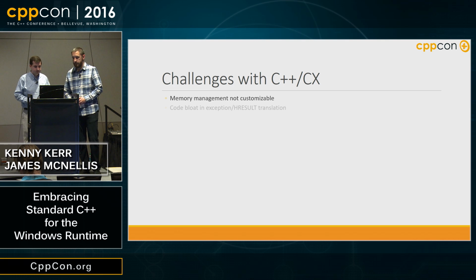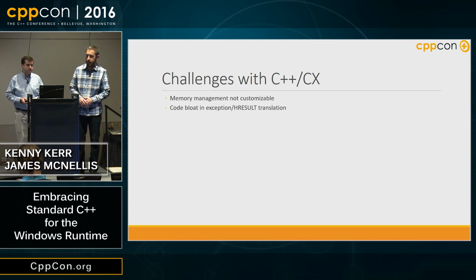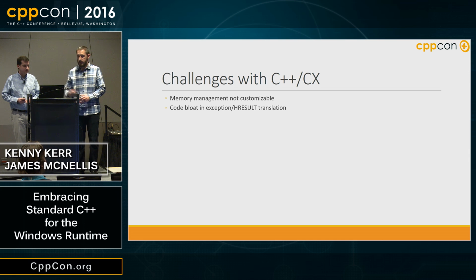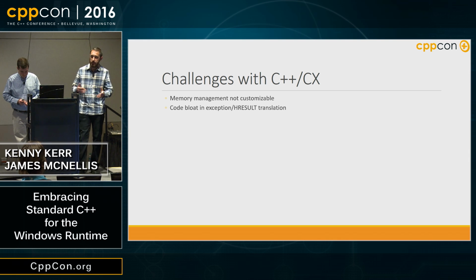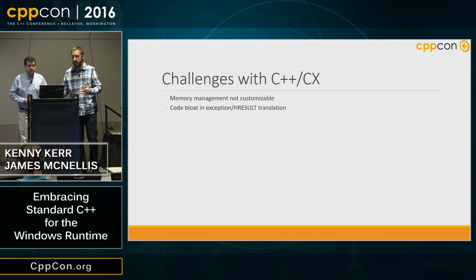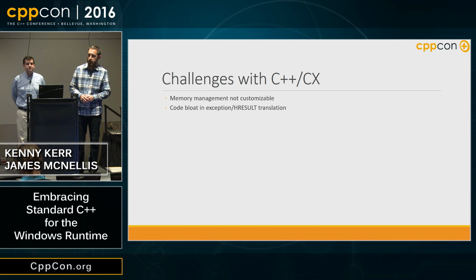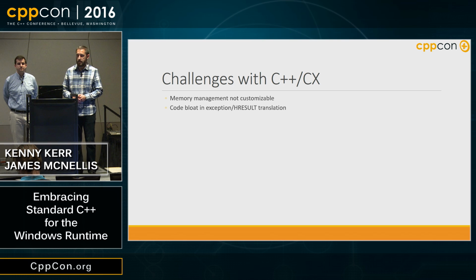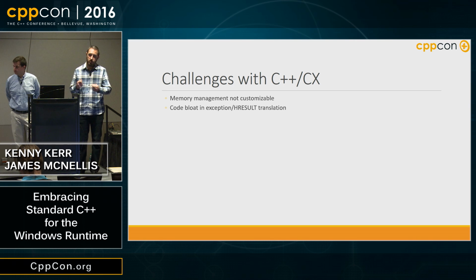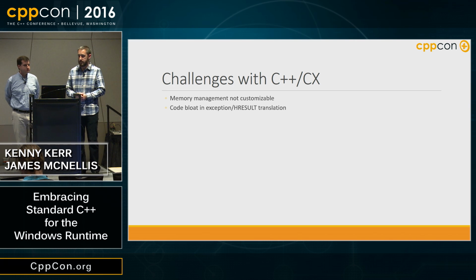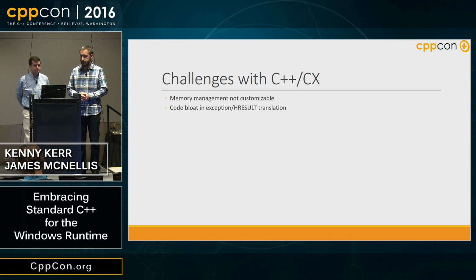Yeah, so one of the problems we have is, as we saw in that earlier slide where you were just calling std terminate, in reality we need to do a little bit more work in terms of grabbing the WinRT error information and making that available as an exception. And it turns out that the way the CX compiler does that, it tends to introduce a lot of code bloat on the call side. That isn't ideal, and because it's compiler generated, you don't have a lot of control over that experience. So it doesn't work very well.